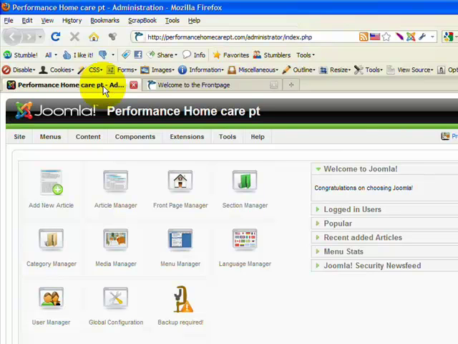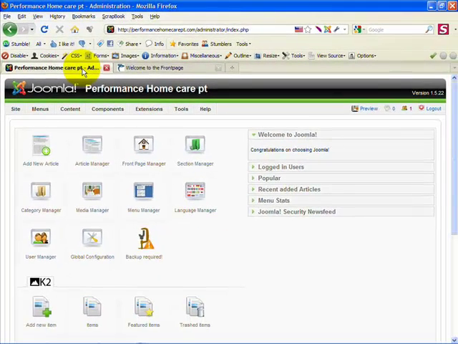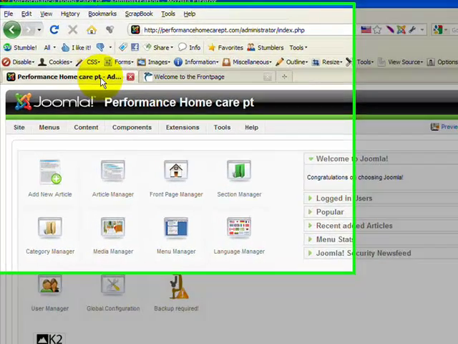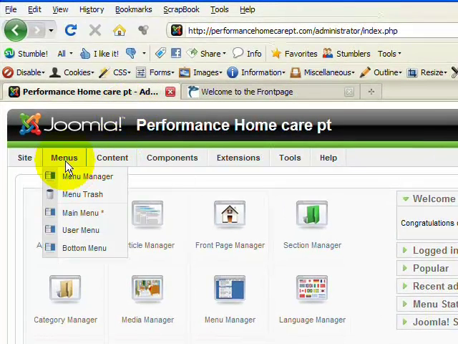Joomla gives you a lot of flexibility in terms of what you could connect to a menu item, and anything that exists within your website could be linked to a menu item. But not only that, once it's linked to a menu item, Joomla gives you a lot of different options on how to display what you have linked to that particular menu item. In this instance, we're gonna connect it to an article. So go to menus.